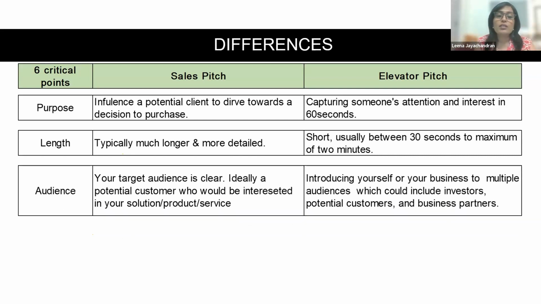The audience you will be talking to in a sales pitch and an elevator pitch is slightly different. Your target audience is very clear in a sales pitch. Ideally, it's a potential customer who would be interested in your product or solution. You've already identified the prospect. You know that this is going into a qualified stage. You've already connected with some of them and you want to present in a little more detail.